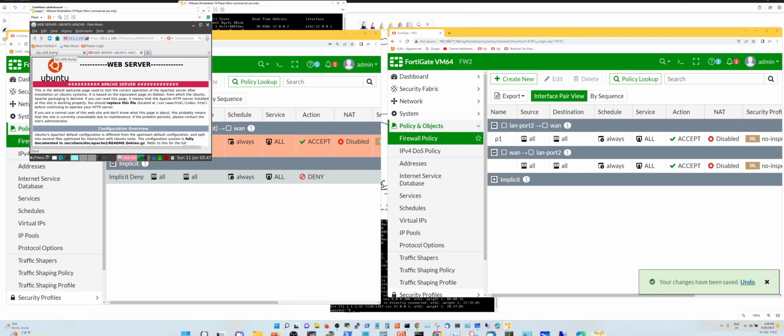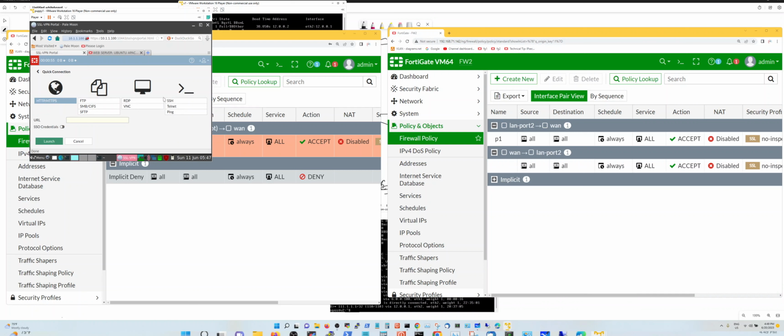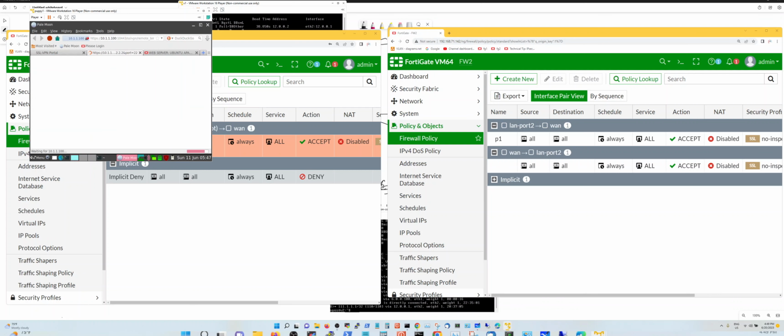Let's hit the Vyos SSH. And the Vyos is sitting at 10.222. Launch.